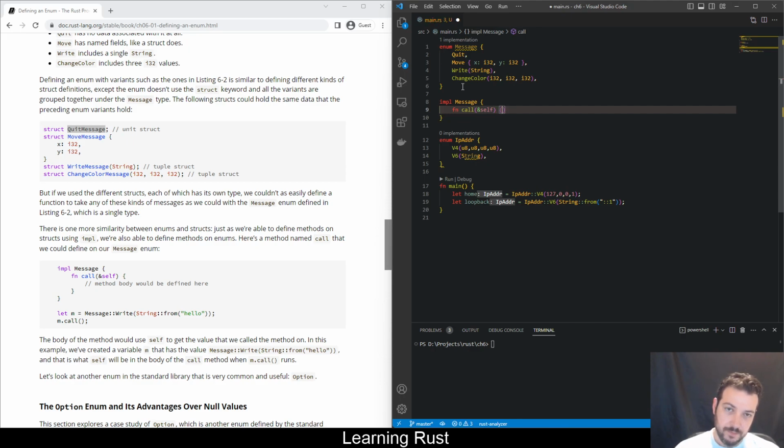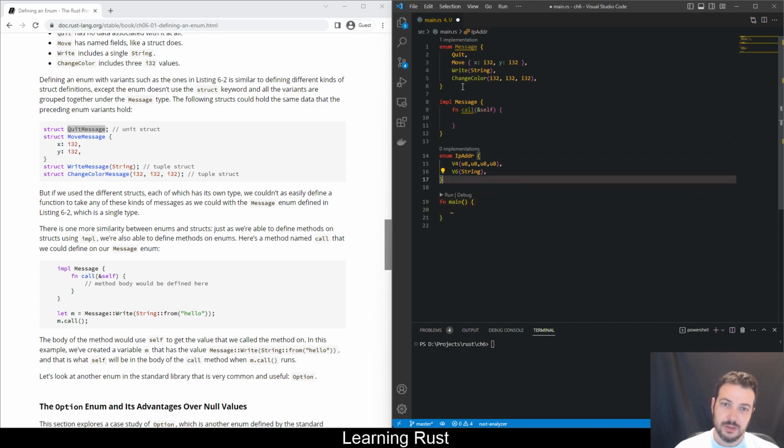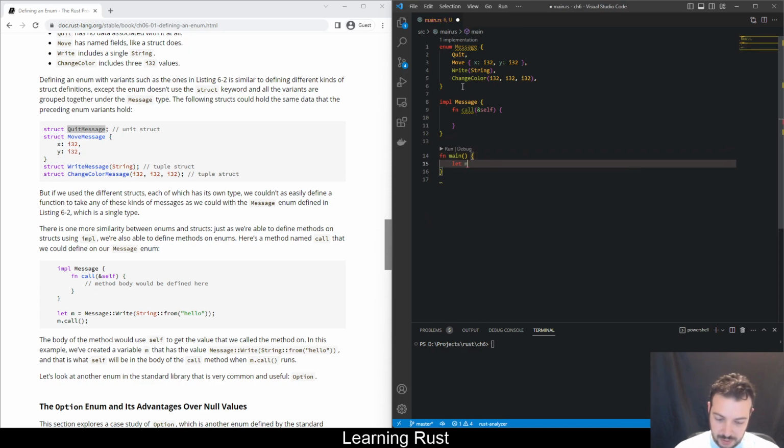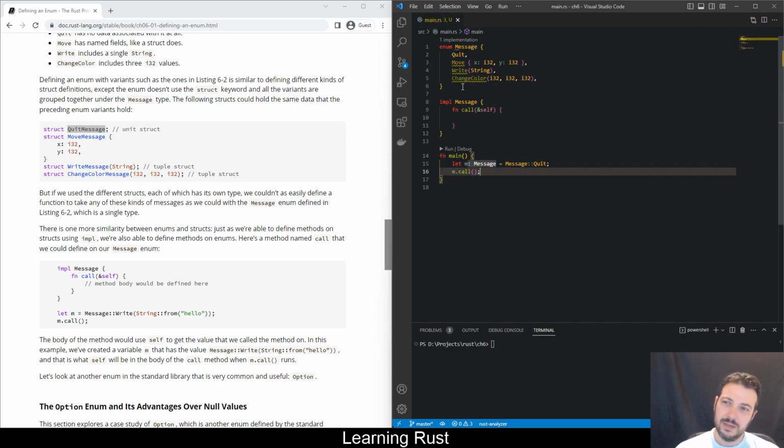Okay, and then I can call, right? I can do here, let's delete the IP thing. I can do let m equals Message, I don't know, Quit, then I can do m.call. Okay, this looks like polymorphism.